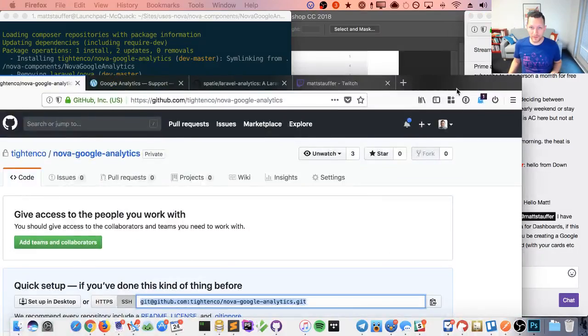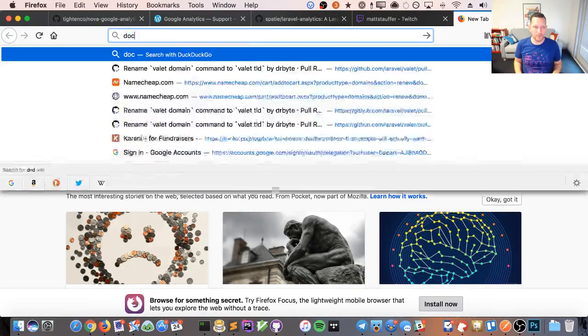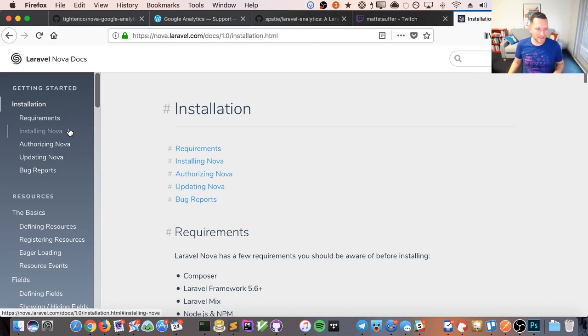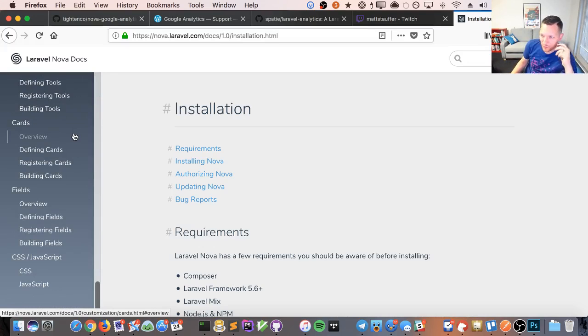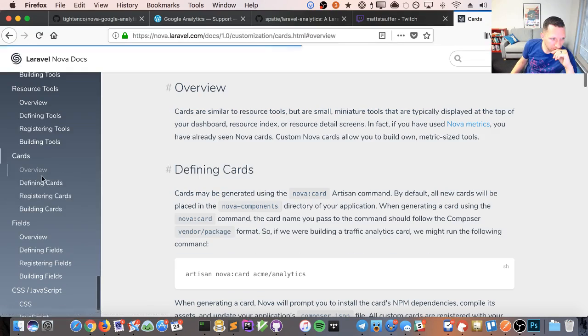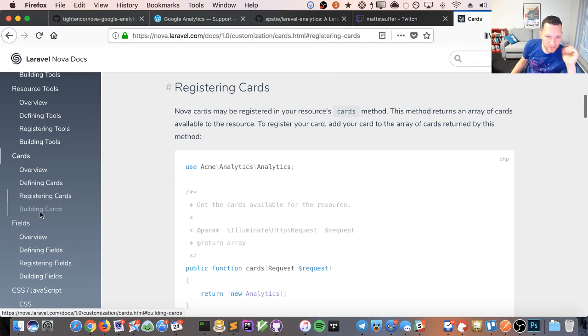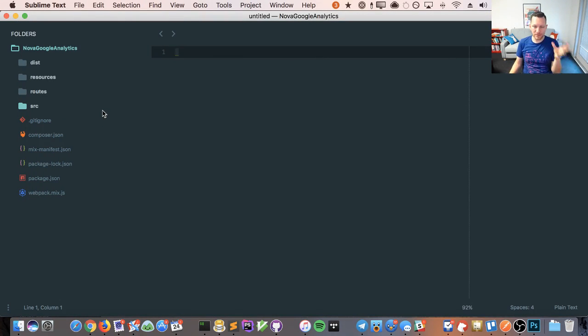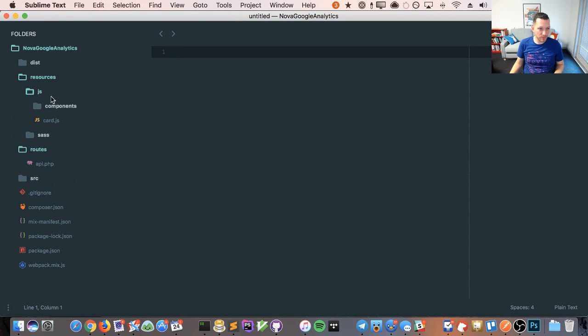So let's pull this up and let's go to the docs. Nova.laravel.com/docs, and let's see if we get anything about delivering a package that has multiple entities in it, or whatever we want to call those things. So I can know that we can put a card in there. I'm wondering. Let's look at the shape of a card. Actually, to me, this thing right here is meant to be a single card, not multiple cards. But it's possible that's not actually true. So let's look. We've got a card component. So maybe if we made it not a card component, but like each of the cards have different names.